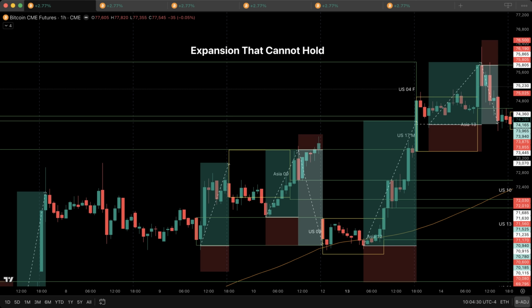Now the next level comes in. Price reaches the lower boundary of the March 17th U.S. session box. This is where extension should continue. This is where distance should expand. It touches. It reacts. But it cannot stay. The move slows again. Reaction comes faster. Pullback becomes deeper. Now the entire move begins to collapse.